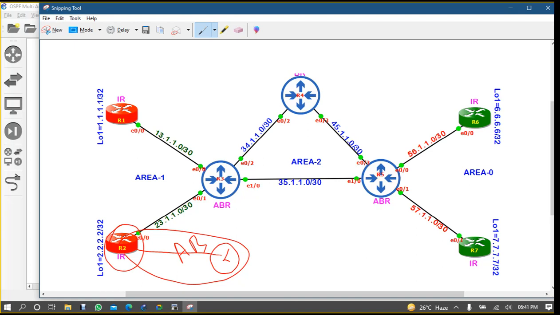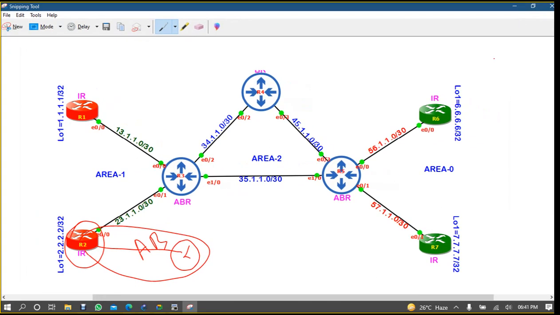This router is connected to area 3. Here is R2, also an area border router. But is this area border router connected to area 0? No. And if you want to create communication, you have to create a virtual link.